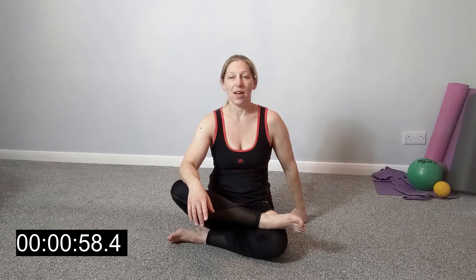Well done. Come up to sitting, then bring one leg in front of you and place the other ankle over the knee. If that's uncomfortable, you can place the foot on the floor, but you may get a better stretch with the ankle over the knee. Sit up nice and tall, and with the weight of this arm just rest the hand on the leg, gently applying a little bit of pressure to open out through the hip. Listen to your body and apply as much pressure as needed to feel a stretch. Relax into it — the idea is to work with the muscles and with gravity, not fight them.